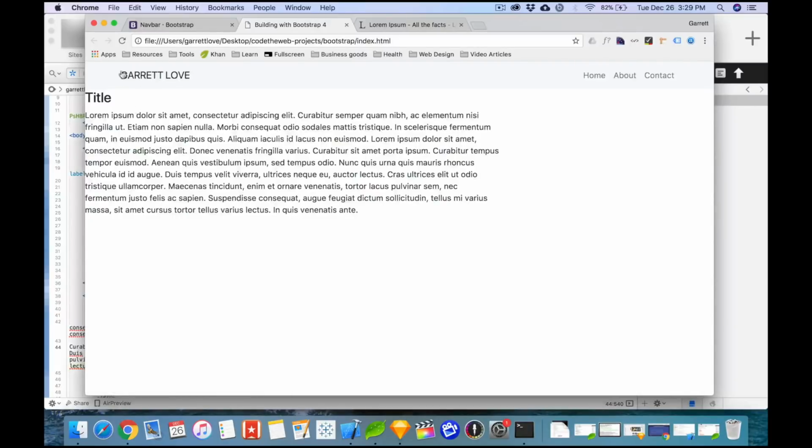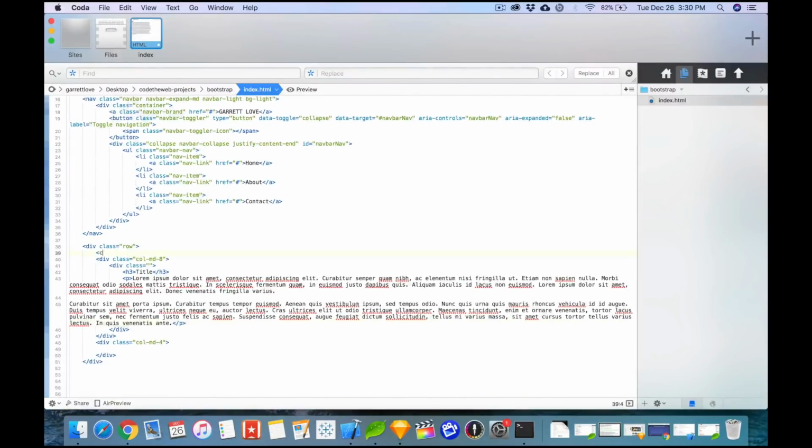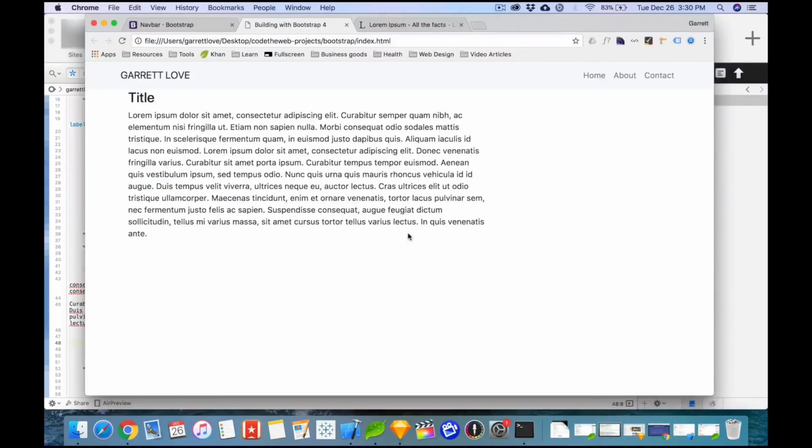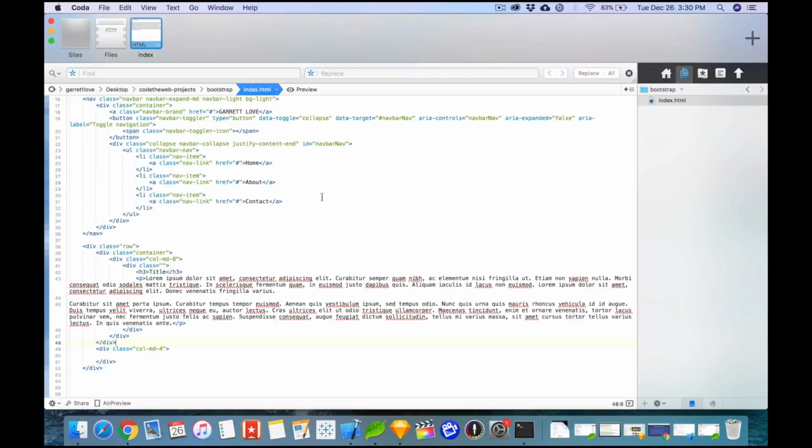So it doesn't have a container, but it does align at 8 columns. So we're going to do this inside. You can do it outside. You can do it inside. Doesn't really matter. We're going to do it inside just in case we want to make that row have a background color later on. We'll figure that one out later, but for now we're not going to. So we're going to say container. We're going to indent these again. And there you go. So that aligns more with that.